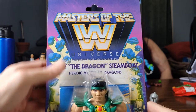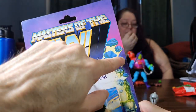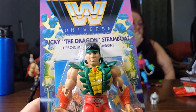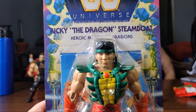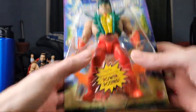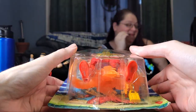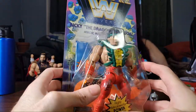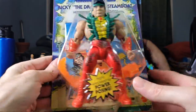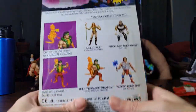Let's see. Masters of the WWE, it says. Ricky the Dragon Steamboat. I like it because they did the lava burst in blue instead of red, so they got that full Masters of the Universe theme going on. Heroic Master of Dragons. And you can see him showcased within. He's got Merman's classic armor and Dragon Blaster Skeletor's classic dragon, just painted, but cast in a translucent orange plastic, which I'm very excited to check out.